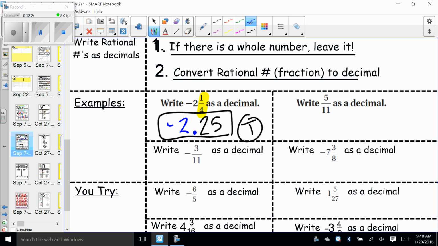All right, guys, over here. In this problem here, we don't have any whole dollars or whole values. So we're just going to go ahead and put 5 divided by 11 in our calculator. And we do that, we get 0.45. 4 and 5 are both repeating. 4, 5, 4, 5, 4, 5. Now, you'll notice that it's been rounded kind of at the end. That's just because the calculator ran out of room. We're going to ignore that. Because there's a pattern there, we're going to say that that's a repeating decimal with a pattern.